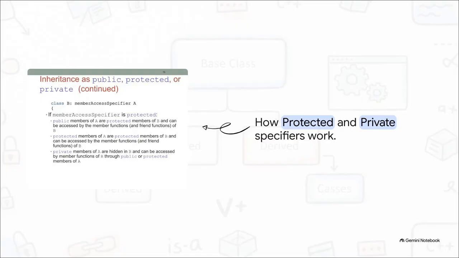To put that into perspective, think about how these inheritance nodes actively morph your access levels. Let's say you use protected inheritance. All those public members from your base class, they are instantly downgraded to protected members in the derived class. And if the base members were private to begin with, they stay completely hidden from the derived class directly. You can still access them, but only indirectly via the base class's public or protected functions. It's a remarkably tight, bulletproof security system.